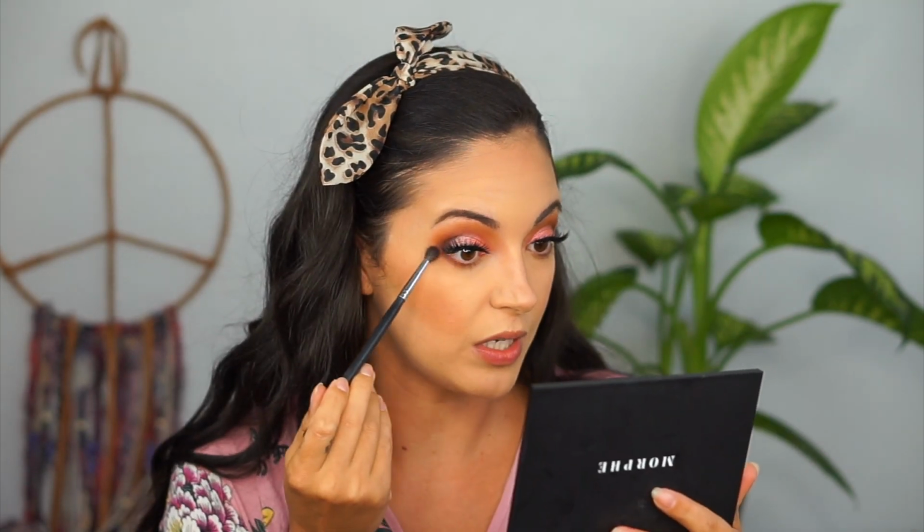Okay, to finish up this makeup look, I'm just going to put some shadow on my lower lash line, nothing too crazy, just a little wash of color. I think I'm gonna use Parfait to really tie in the whole look.